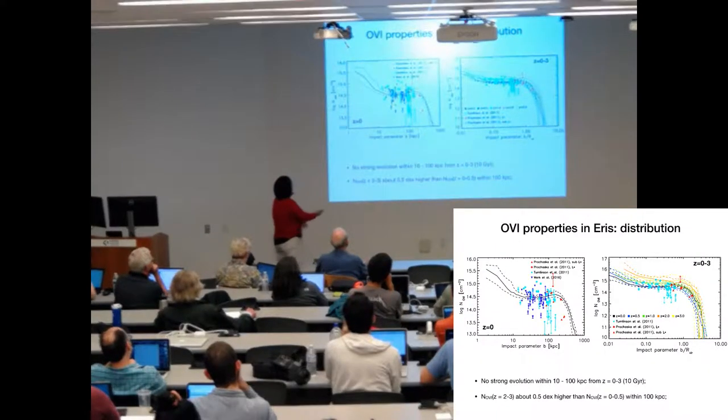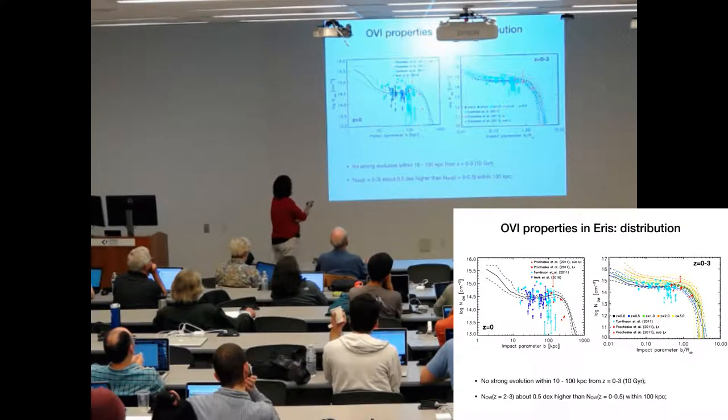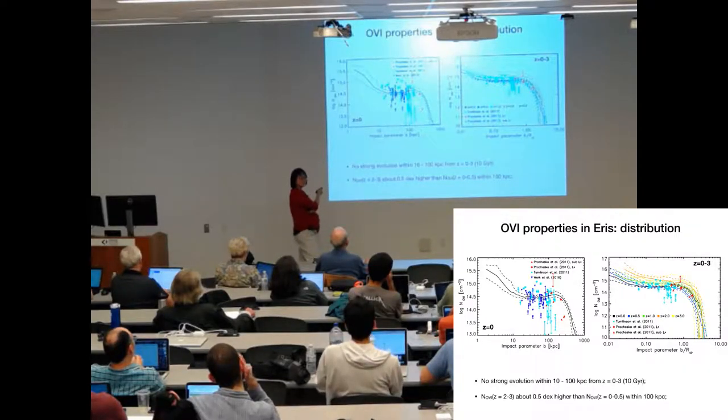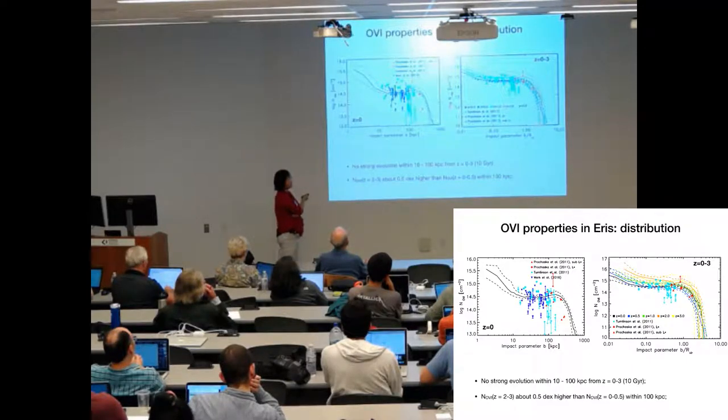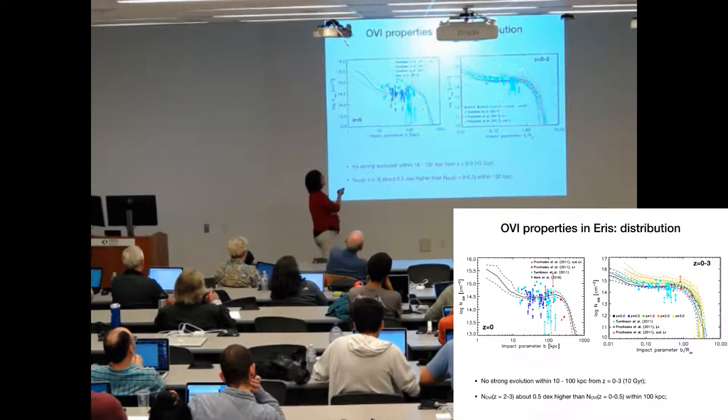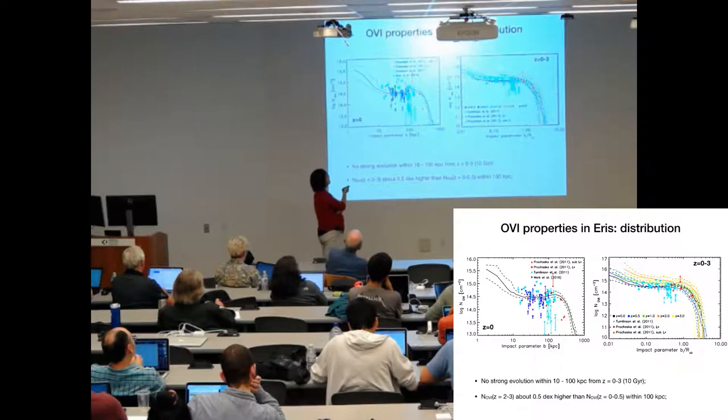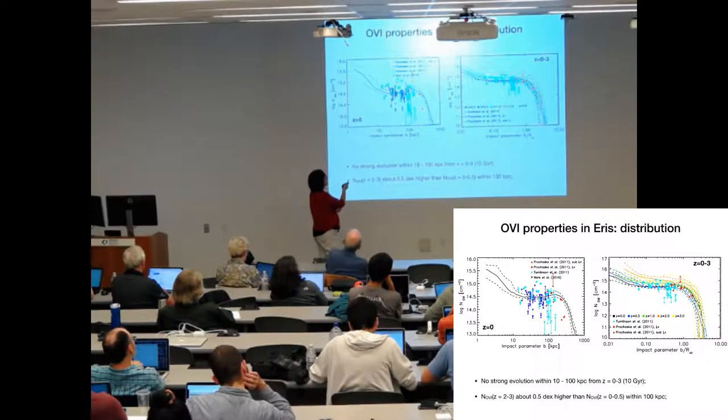So if we compare with the COS data, what we see here is redshift 0, the COS-Halos data, and also some of the early Tumlinson data, and this is how it looks. Right? We don't have any trouble reproducing oxygen 6, at least in this simulation. If we check what it looks like at high redshift, the orange and yellow lines, I don't know if you can see, are the high redshift ones, and then it decreases a little bit moving toward low redshift.